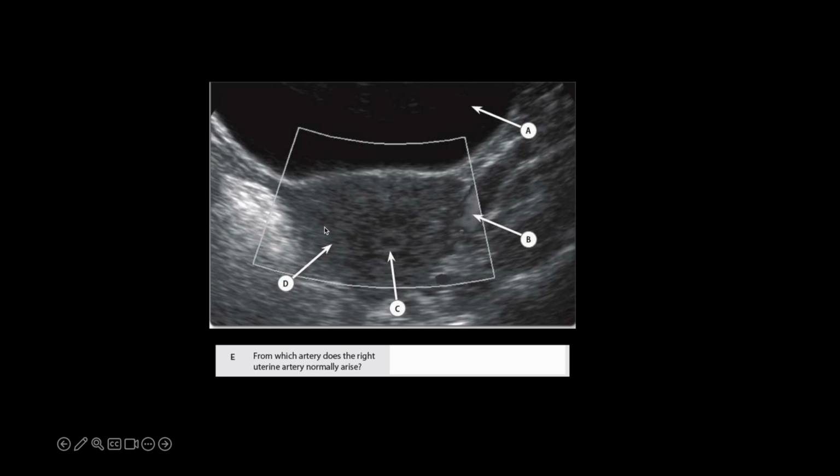This is an axial transabdominal ultrasound of the same structures. They've got the full bladder. So this is the bladder. B is the iliac vessel, so the iliac vessel's coming like this. I don't think they would show you or ask you what vessel this is. Apparently it's the left external iliac vessel. I think it's very difficult to say. I would have actually gone with one of the internal ones, so maybe this answer is wrong, because we're quite deep. External will be going into the femoral arteries. Okay. C is the endometrium because they're pointing to this line rather than this, which is that little bit of cavity with a bit of fluid in it. And then D is the myometrium, or uterus.